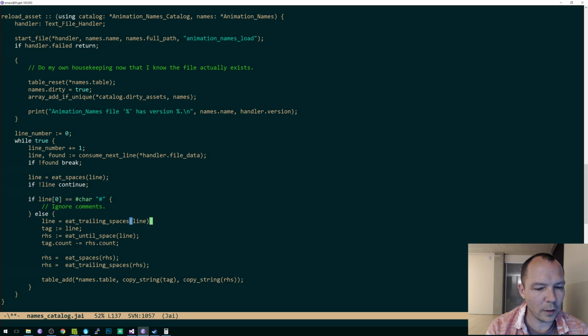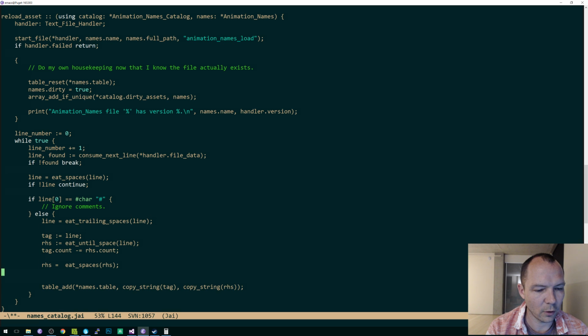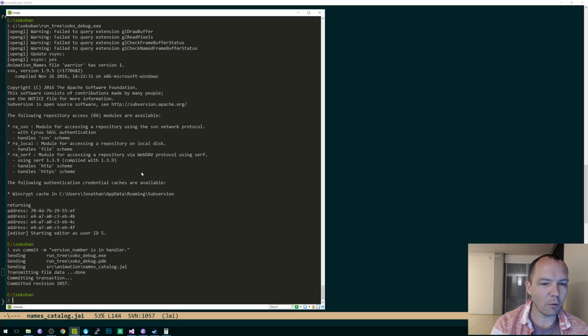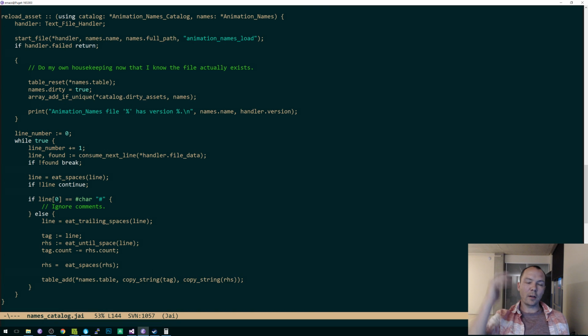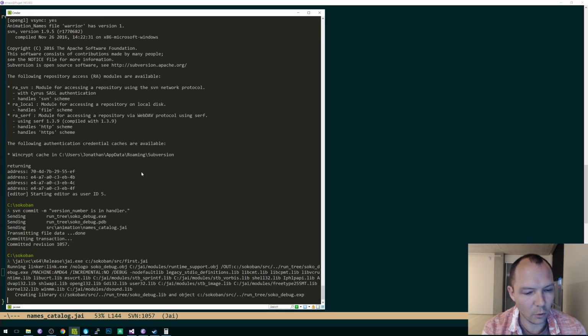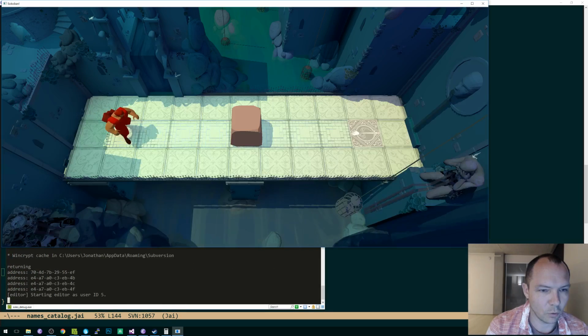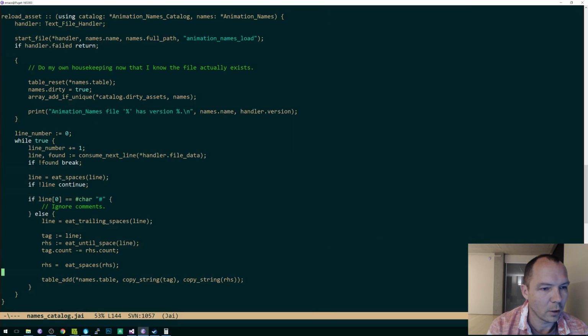I'm going to change the eat trailing spaces to here, because I think everybody, so the point will be every line that you get that is not a comment and that is not white space will have the leading and trailing spaces cut, so you don't have to think about that. And then you do whatever you want to each individual line. Okay, that still worked. Great.